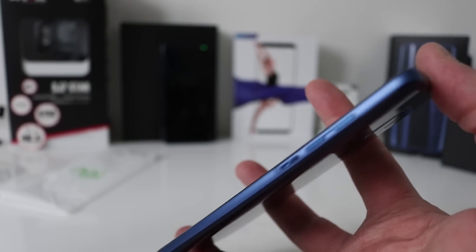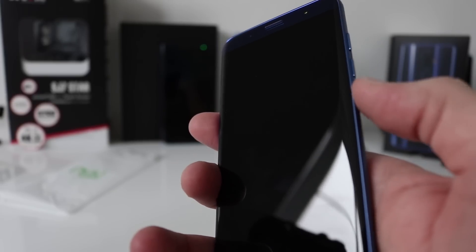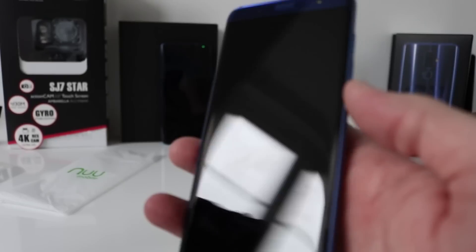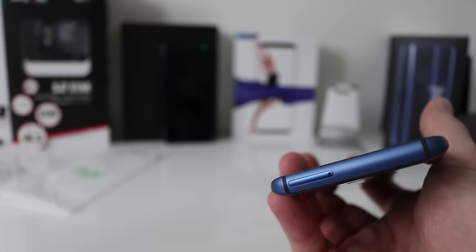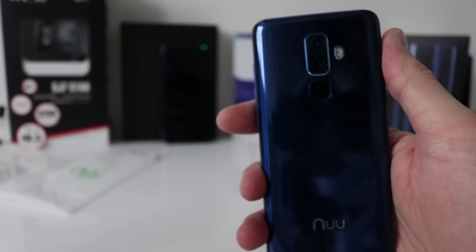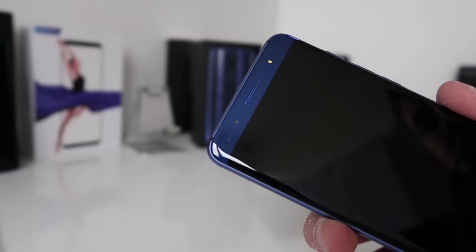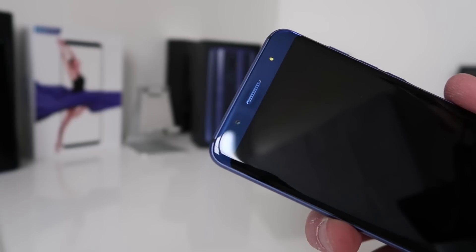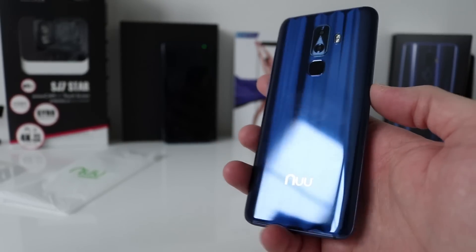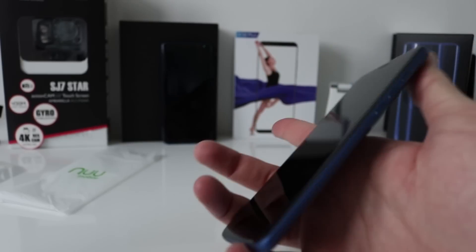Along the edge there's a power button and volume rocker up and down — it's a tactile power button, which is nice, so you know which button you're pressing. The other side is absolutely clear. At the top we have the SIM tray and two little aerial notches. On the back there's a fingerprint sensor and dual rear cameras with a flash. On the front there's the front-facing camera, earpiece, front-facing flashlight, and possibly an LED notification next to the proximity sensor. Beautiful front and rear glass with a really nice blue metal frame.